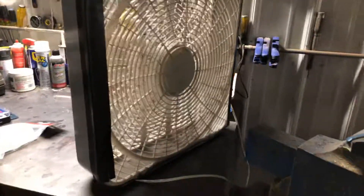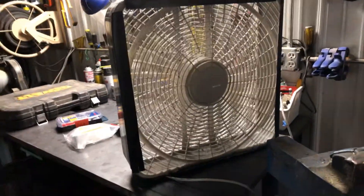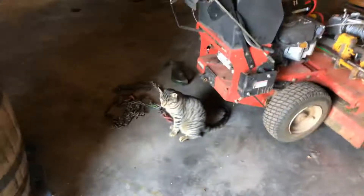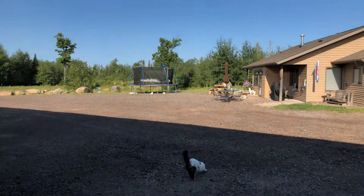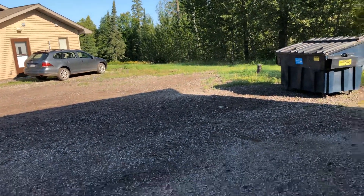Hey, most of you out there in YouTube land know really way more complicated DIY stuff than I do, but I'm kind of a hack and slash — I need it now, so make it simple. Where I live, we're next to some lakes and wetlands and rural. These are my mouse-murdering cats — good kitty. It's beautiful but at the same time we can get a lot of flying insects.